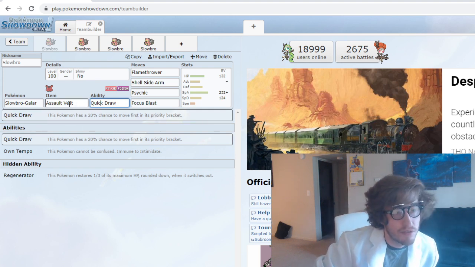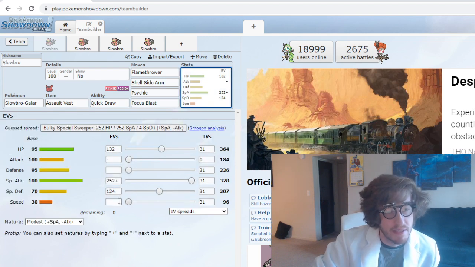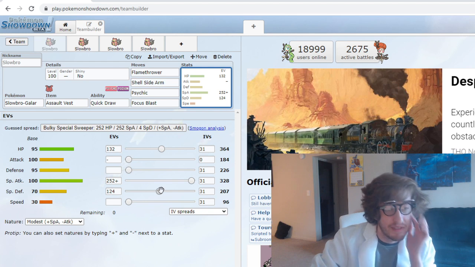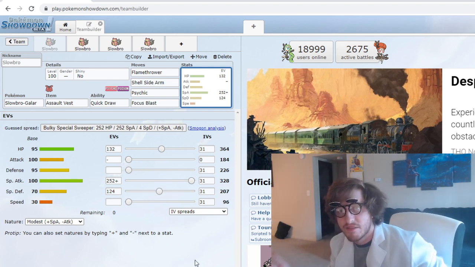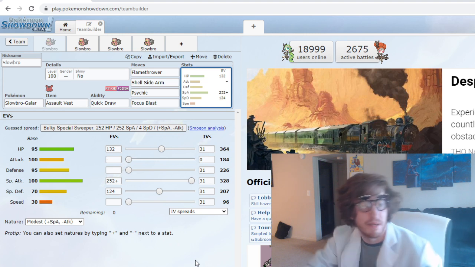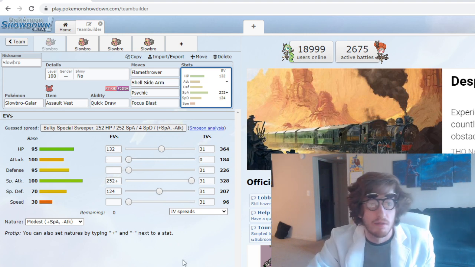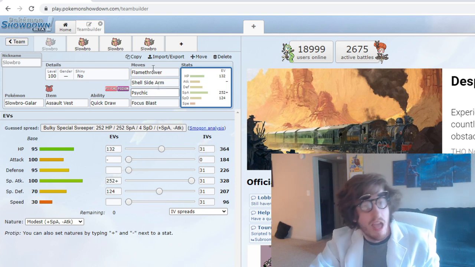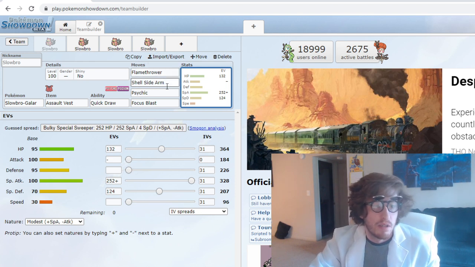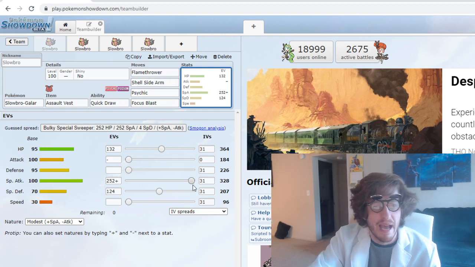Assault Vest, super nice. It's going to raise my special defense here that I already invested some EVs into. And it's pretty much going to make me nice and tanky for those dark and ghost type Pokemon. I also just maxed out the special attacking because that's what we're going to be trying to sweep with. We got Flamethrower, Shell Side Arm, Psychic, Focus Blast, all pretty self-explanatory. You obviously want these STAB moves in here.